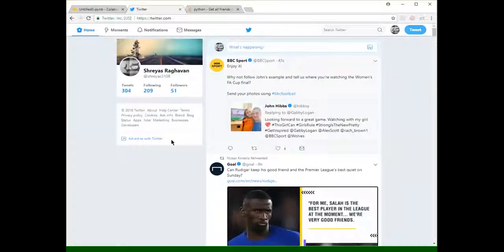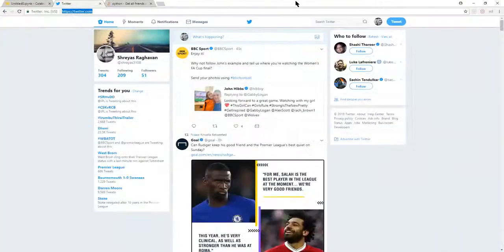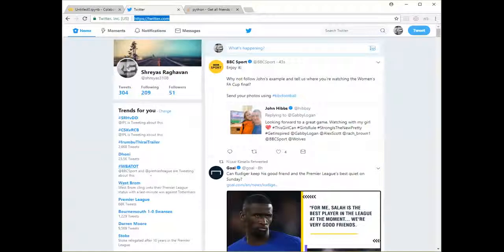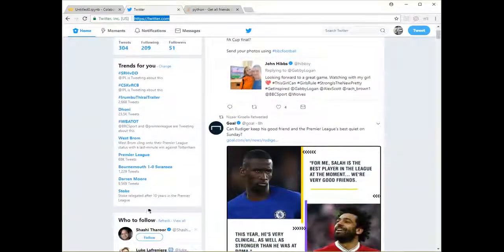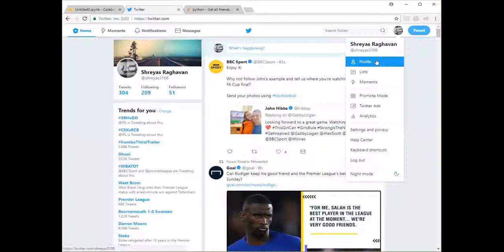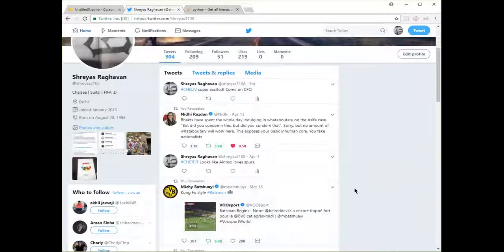So what else do we have in this? You can do a lot of things actually. So how do you think that these trends are decided for you, Shubhi? How do you think all these trends which are there are decided? They basically decide on the basis of what you tweet, what you retweet.